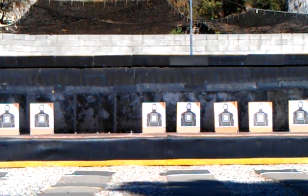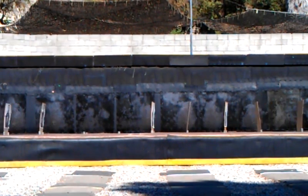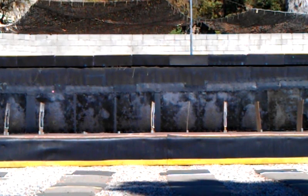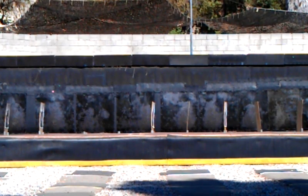Okay, load your final 6. The starting position for phase 6 is the right hand barricade. Your finger may be on the trigger, but do not start pressing until the targets face. Is anyone not loaded and ready? Line is ready. Assume a right hand barricade position, weapon in your right hand, right side of the barricade. You will have 4 seconds for 2 rounds, 1 right, 1 left, when the targets face. Attention.